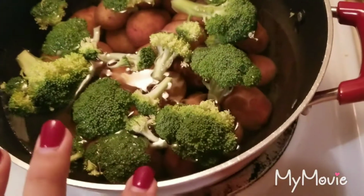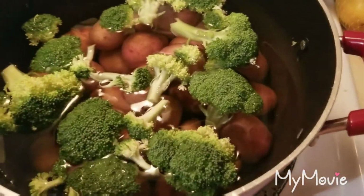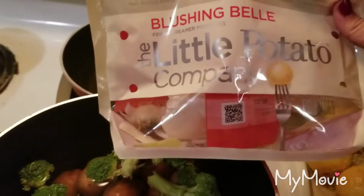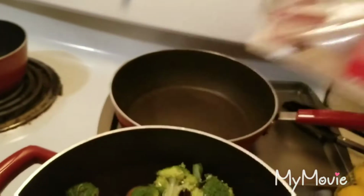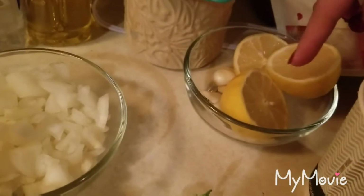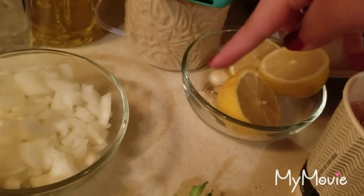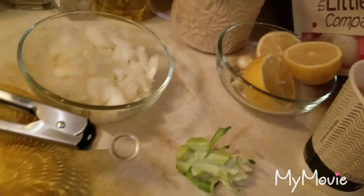Right now I have boiling some potatoes and some broccoli. This is just 1 head of broccoli and 1 bag of Little Potato Company. And I don't know what flavor these are, but they're the red bag because there was a lot of other bags according to Brian. I have my onion chopped up that Brian did, and then I have some lemon, and then I have some garlic cloves on there. I think they're like about 6 in there. I'm not sure how many.